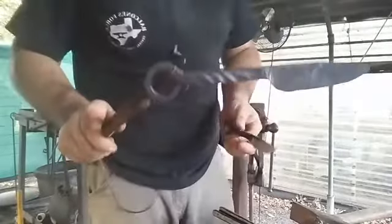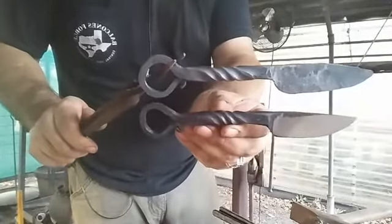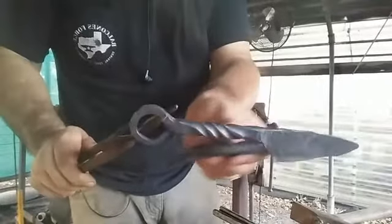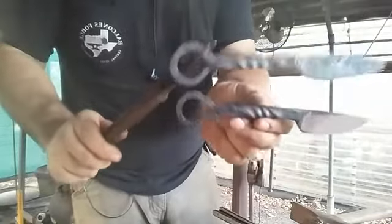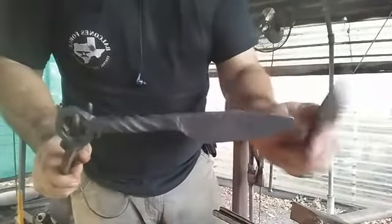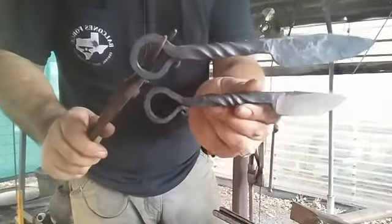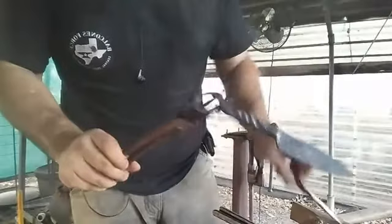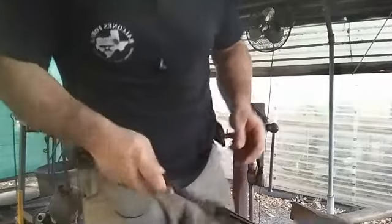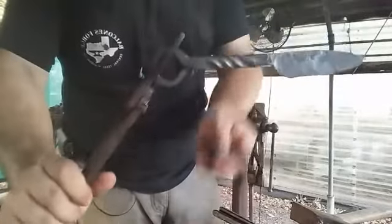All right. So, bam, the blade is almost exactly the same size, and unfortunately I'm in the exact same place here that I didn't want to be, but these are not fighting knives. It's just good to have it right there when you're cleaning or field dressing something. I'm going to clean this up. Actually, I'm going to normalize it, grind it, probably heat treat it tonight so I can have a couple more of these ready to go. But that's it. I just wanted to do this one just to show you how the forging process went.